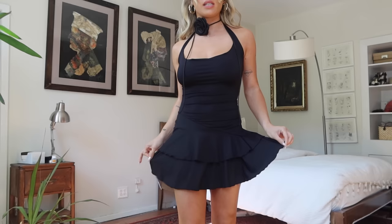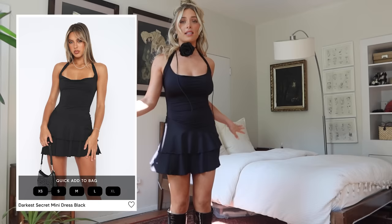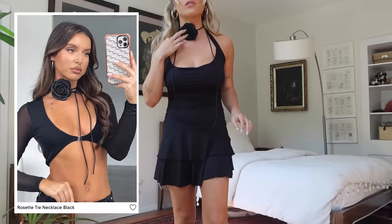Last but not least, I also picked up this LBD in a kind of stretchy, comfy material — more sleek, not cottony — and it's so comfy, fluttery and flowy. It's a halter tie top and I took a size small. I also threw on this little rose necklace, which I picked up in black and white — a perfect little accessory. I've been obsessed with the floral appliqué corsage trend, so I love that with this. I paired it with boots and I thought it was really cute.